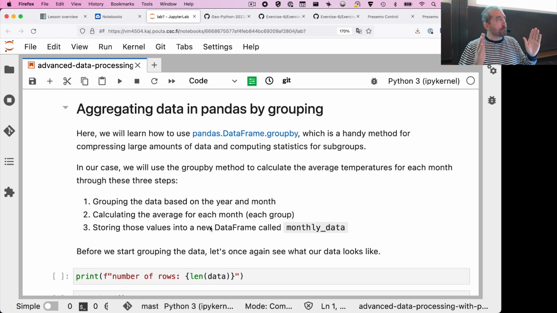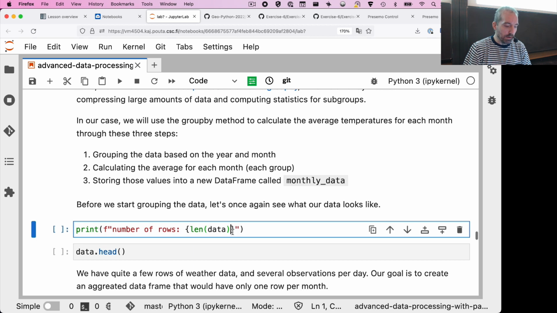So, okay, where are we at? Right now we have our data frame in which we have isolated the year and month into a new column called year month. Our next step is to do some grouping of our data, because once we have this year month column that tells us all of the measurements from a given year and month, we can very easily take all of those measurements together and calculate an average temperature for that month, for example.